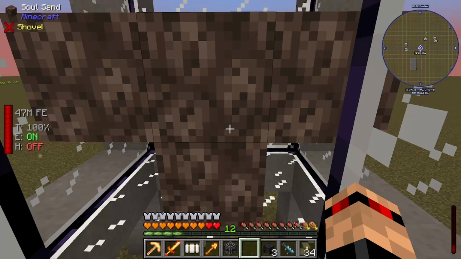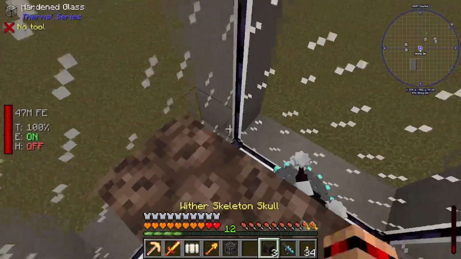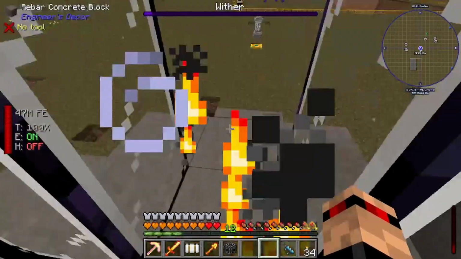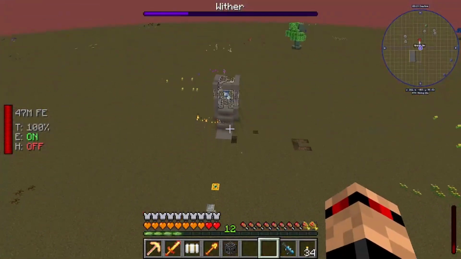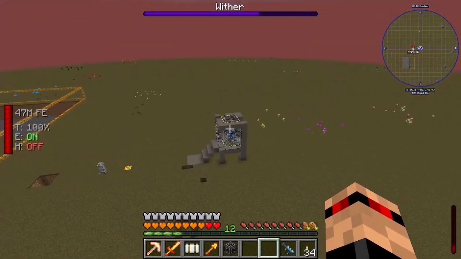Now, I want to test if the mob masher is wither-proof. I don't think it is. There must be a way of making it wither-proof, though. At least wither explosion proof. Fingers crossed. So we can see the mob masher right there.